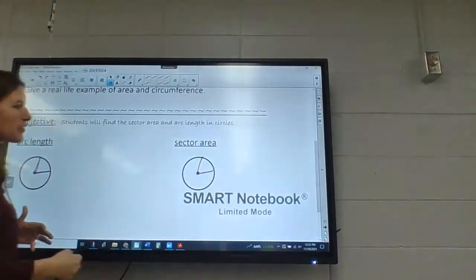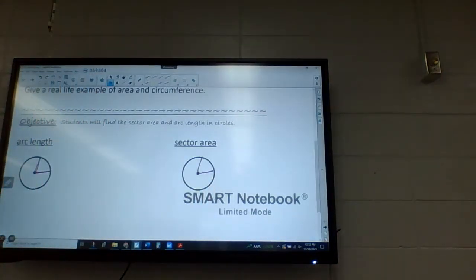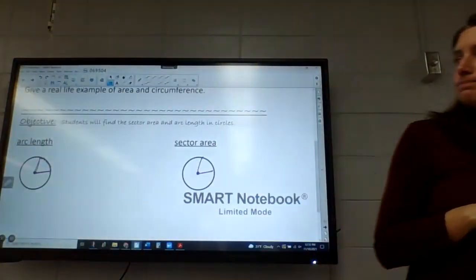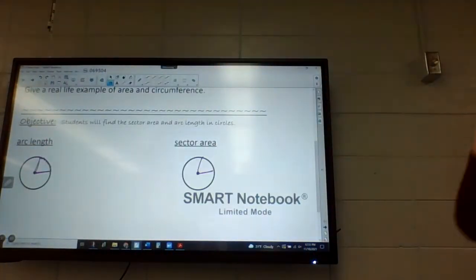So arc length versus sector area is something I know you guys have learned before, because if you take geometry, it is something we probably covered in our area chapter. They kind of use the same piece of information. So picture your slice of pumpkin pie, whatever it happens to be. The arc length comes from taking this outside edge. So if you picture you're going to put whipped cream or something around the outside edge, or I'm trying to think of other situations where you need just the outside edge.